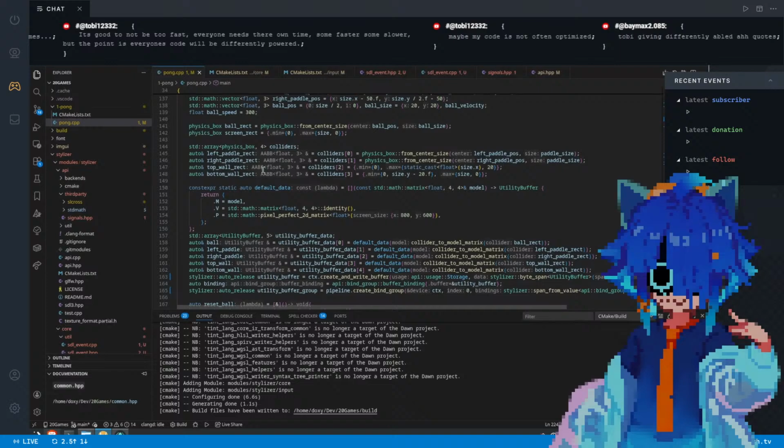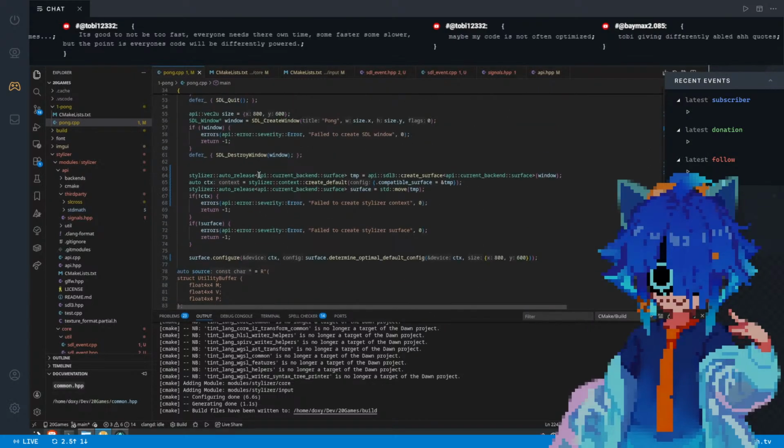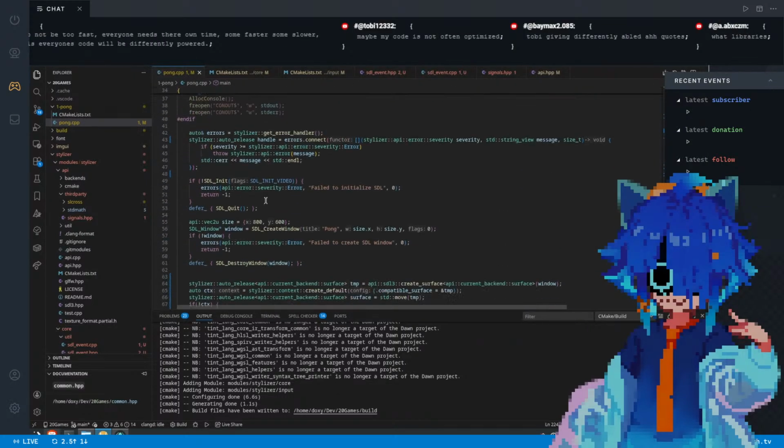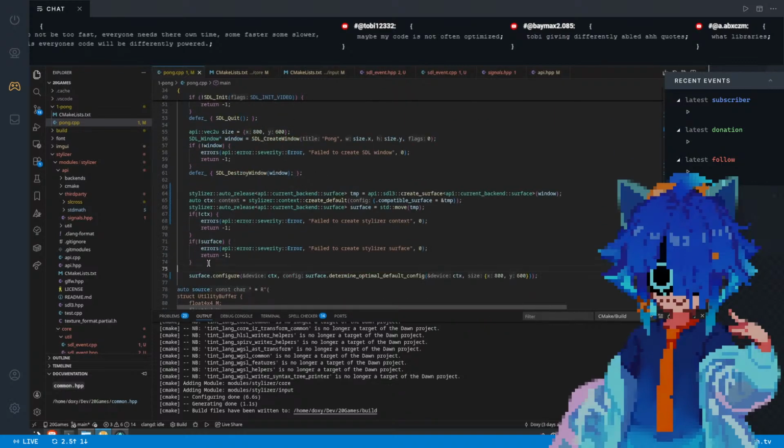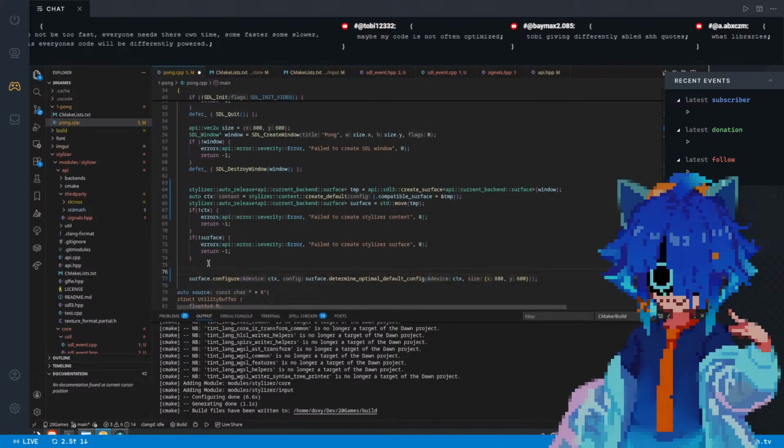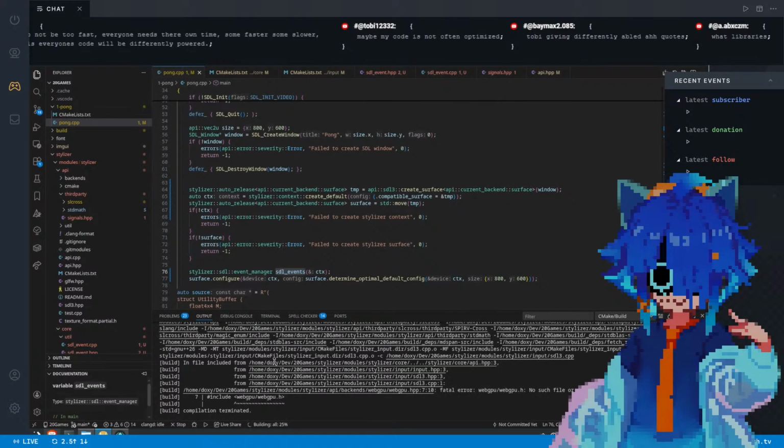But we do have to go up here, after the context, and we need to make stylizer SDL event manager. And the context. Okay, and now when we hit the button, nothing should have changed.